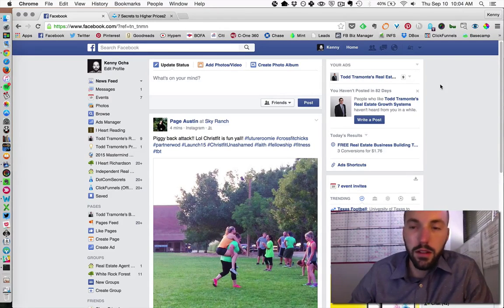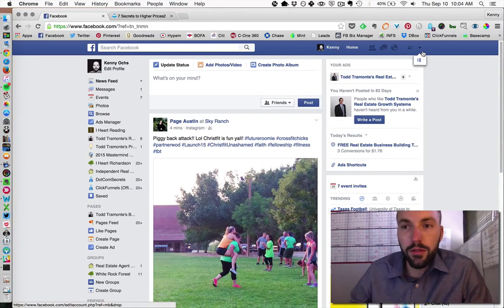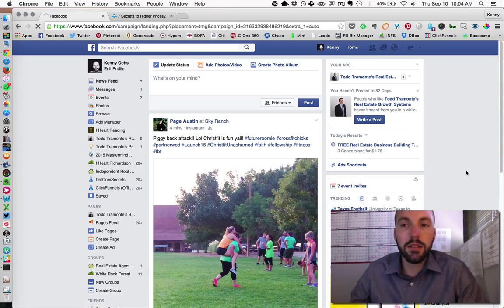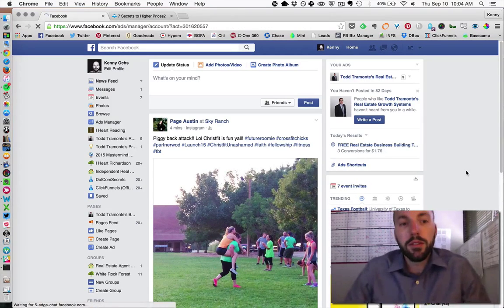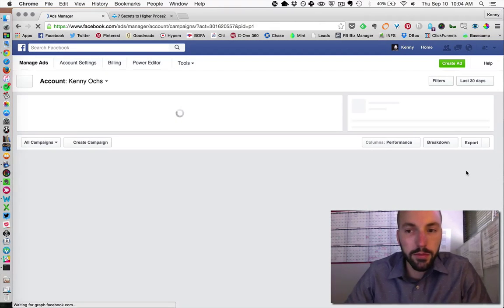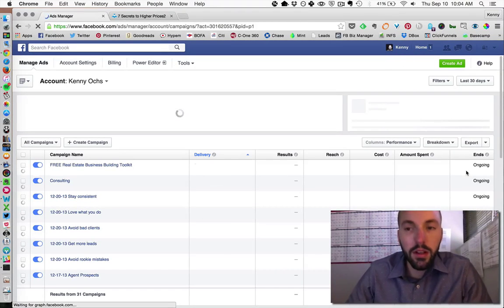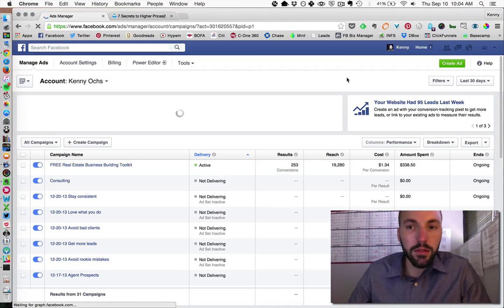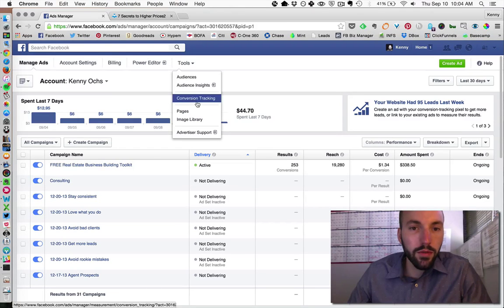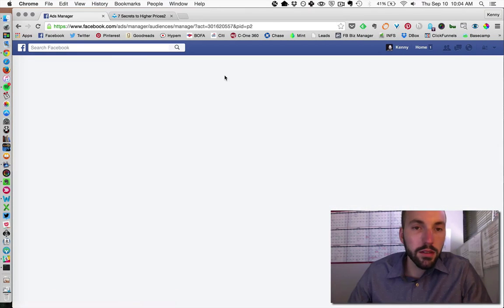through the conversion pixel. So what you would do for both is you would go into Facebook and go into manage ads. You just go into the ads manager. They're very similar pixels, but they do serve two specific and separate purposes. So there is a difference between the two, and so if you go into the tools area, we'll go for the audience one first. So if you click on audiences, this is where you would create a custom audience pixel.